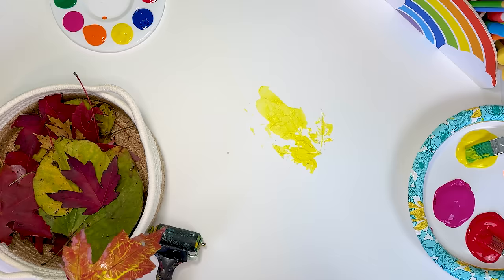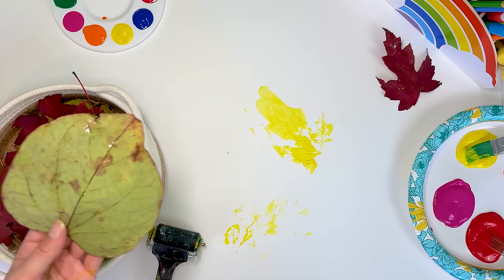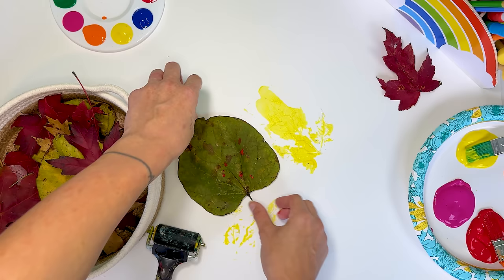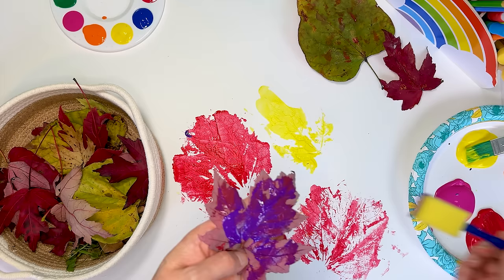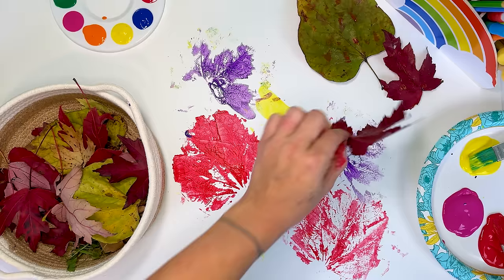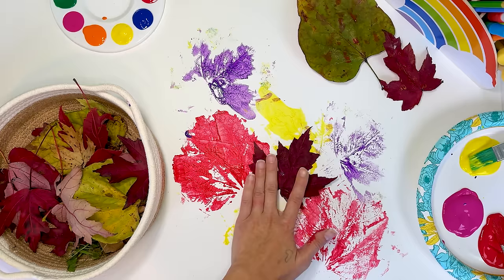Let's try it again over here. That's fun. Oh, let's do this really big one. And let's see, what if we do red? All right, now we'll flip it. And let's roll it to press it down. How cool is that? Let's do another one over here. Wow, let's do some more. And then we'll place it here and roll it all around. Wow, isn't that fun? Nifty! It's leaving a little leaf design. That's something you can do. Use a little bit of glue to make a really cute craft.